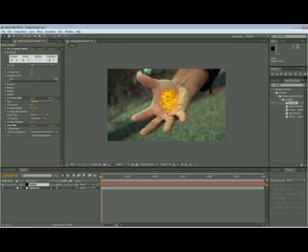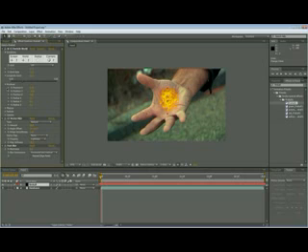I'm just going to undo that. And then pretty much just fool around with all the attributes of the effect just to get a feel for it, if you want it to look a little bit different than how I set it up.